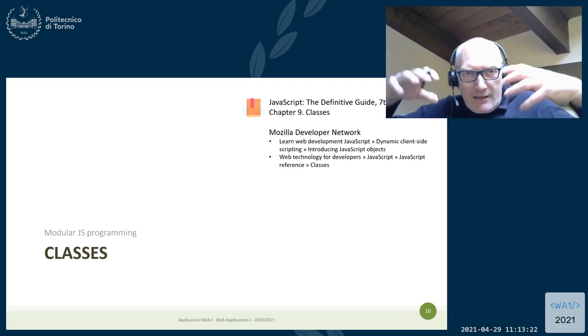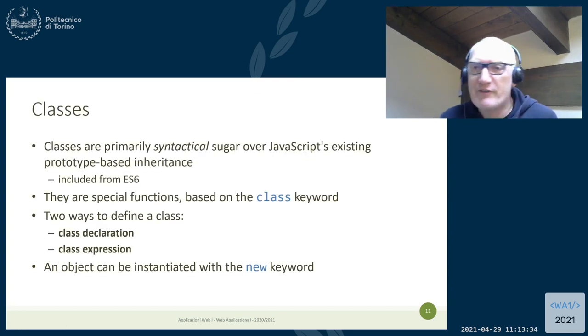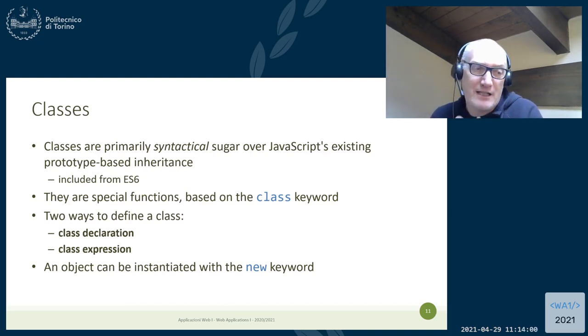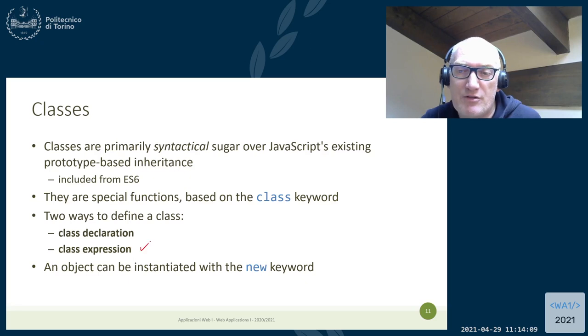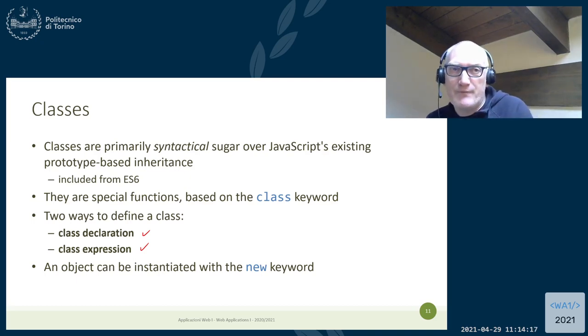Okay. Building on the mechanism of prototypes, JavaScript also has classes. We delayed this concept for a long time, but classes basically are functions with a different syntax. From ES6, we have this new keyword class that is able to create classes, which are a special way of defining functions. Classes were introduced because people were used to writing classes, and they were not familiar with creating functions that create objects, so it was added as a new syntax, basically. As with functions, we have two different syntax forms. One is an expression, and the other is a declaration. Remember, a function could be written with function name, or as name equal function, as an expression, and the same goes here.